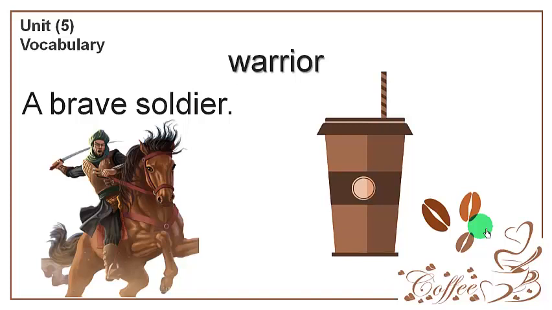Okay, let's move on to the vocab of Unit 5. And if you could remember, this unit was about the story of the princess which was held captured in the castle of the evil Duke of Doom, and it was like an adventure. Good. So the first word we have is a warrior. A warrior, somebody who goes into war. So a warrior is like a brave soldier.